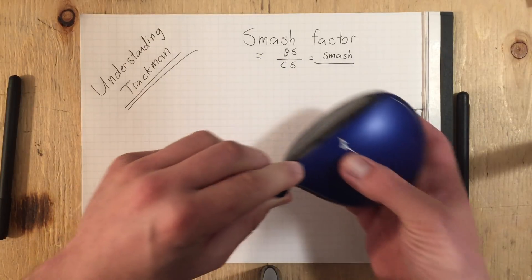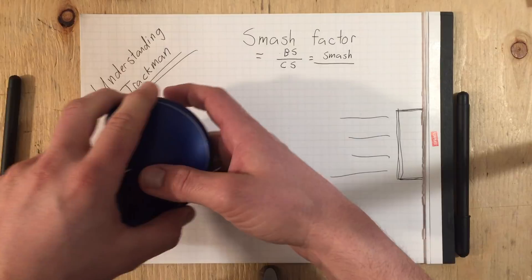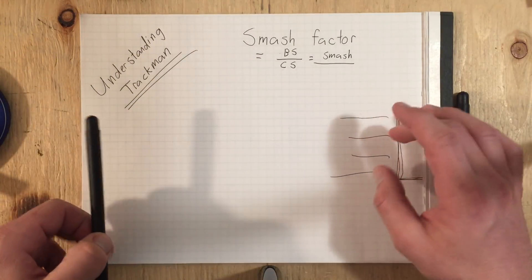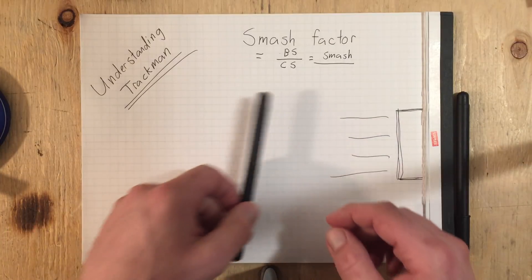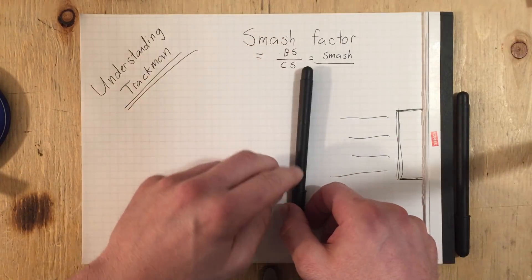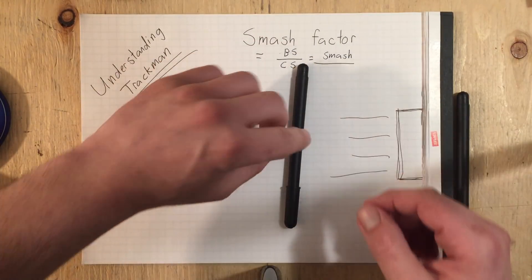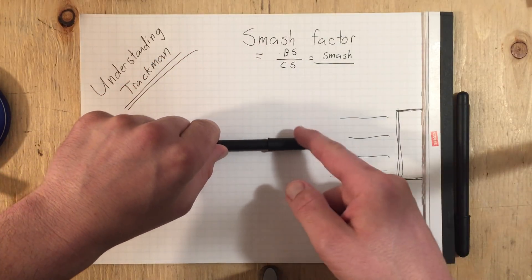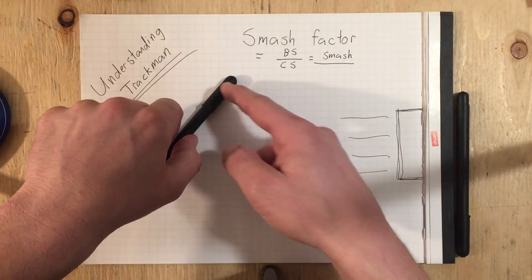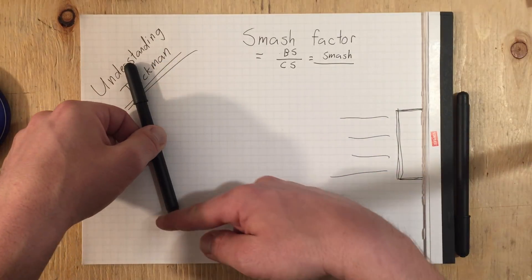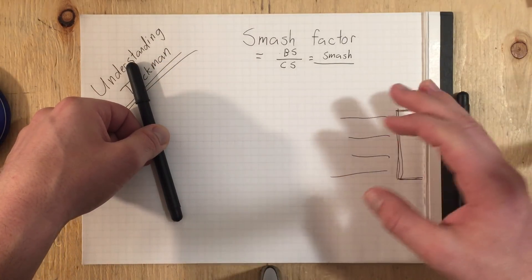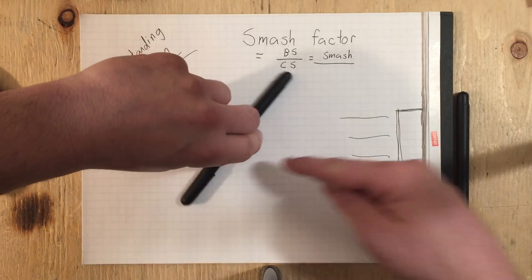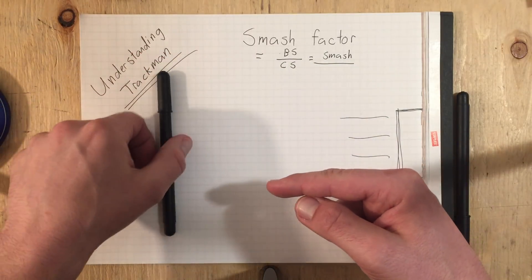The clubhead is rotating around the axis, which is the shaft, and this is happening throughout the golf swing — it's always moving in a lot of different directions. Because of the way TrackMan sends out these Doppler signals, although the entire object is traveling at, say, 100 miles an hour, one part of the club is moving faster whereas another part reads slower because it's moving back towards where the signal is coming from.